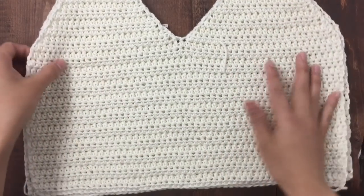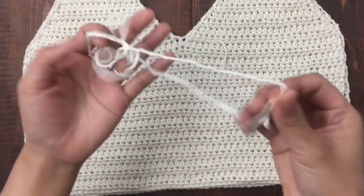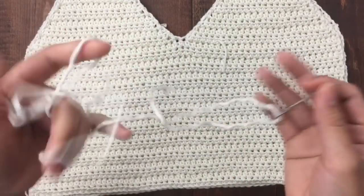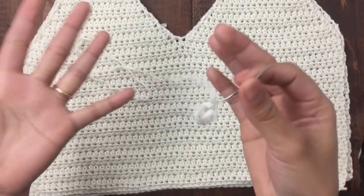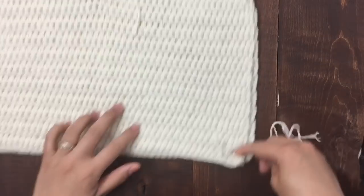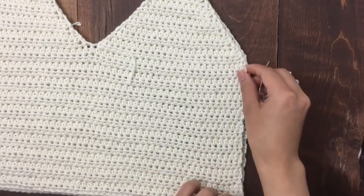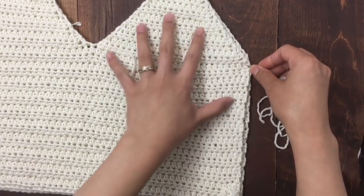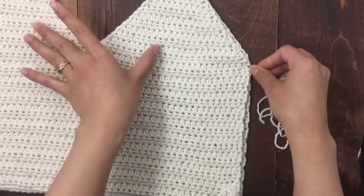For me, I cut a new strand of yarn about 26 to 30 inches long, just enough to sew the bottom up to the armpit here, where we begin to separate the left and the right, okay?